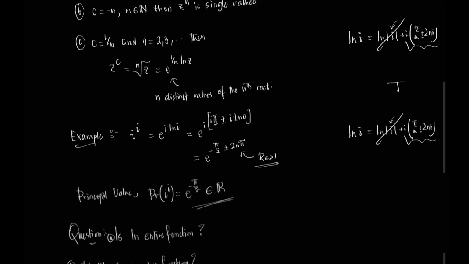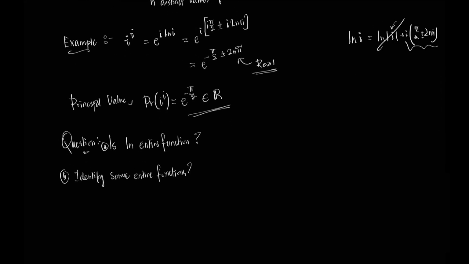So if f(z) equals z power c, is it entire? Do all that: find out if log is entire, if z power c is entire, and also find out whether you can find some entire functions or not. If these two turn out to be not entire, then can you find any other entire function? Okay, with this I am going to end this video. Thank you.